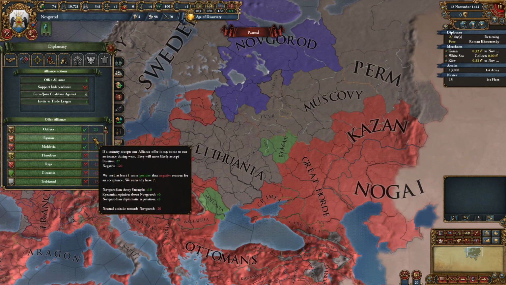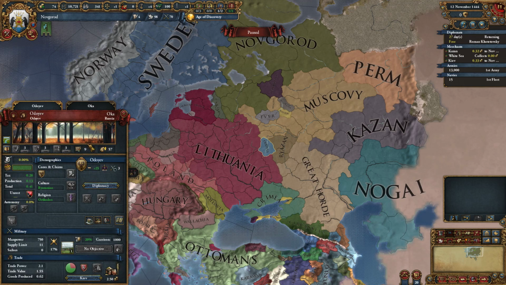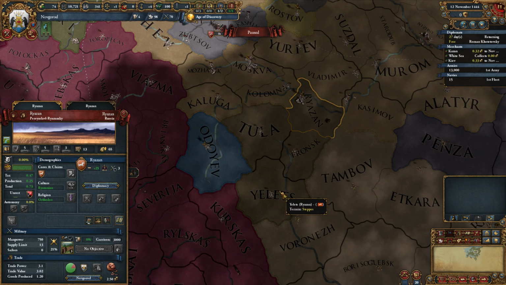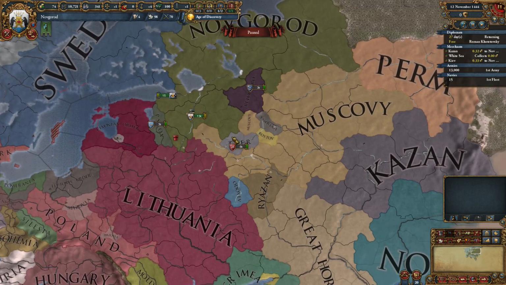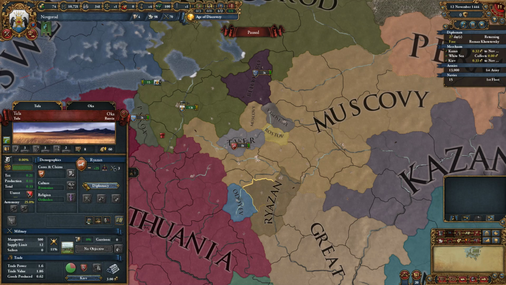We have Odia, Ryzen, Moldavia. So we don't care. This is 9 development. They're going to get guaranteed by Lithuania. They're going to be attacked by Muslim. Like, we don't want to mess with this. Ryzen, it's a good vassal to have. Already thinking about vassalizing them, just because they can deal with all this land down here that would be difficult for us to take right away. But we are not going to ally them just because they're not big enough to provide any value.